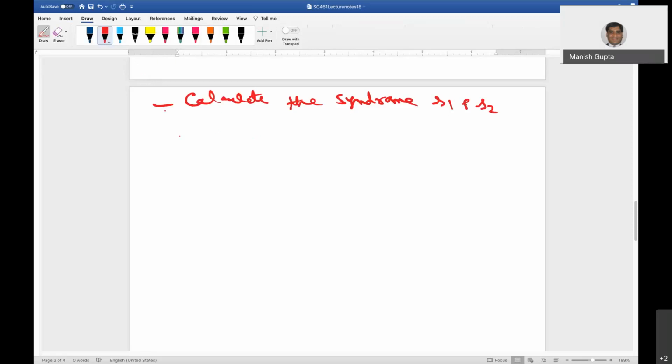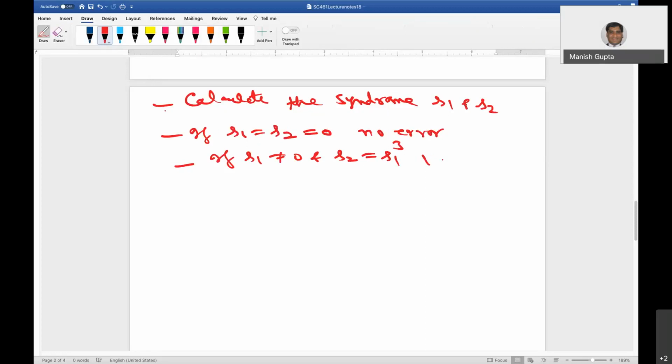First, if S1 is equal to S2 is equal to 0, no error. Second, if S1 is not equal to 0 and S2 is equal to S1 cube, one error at position I.